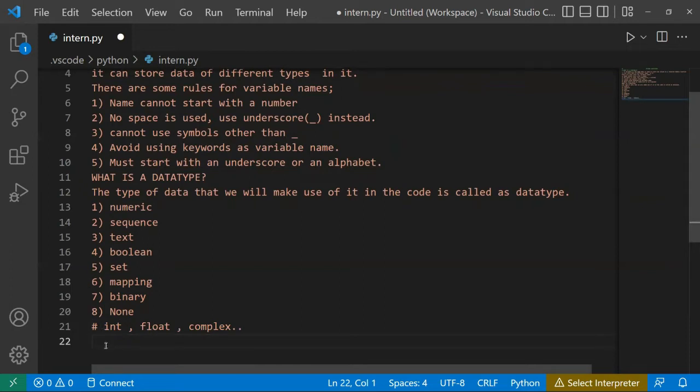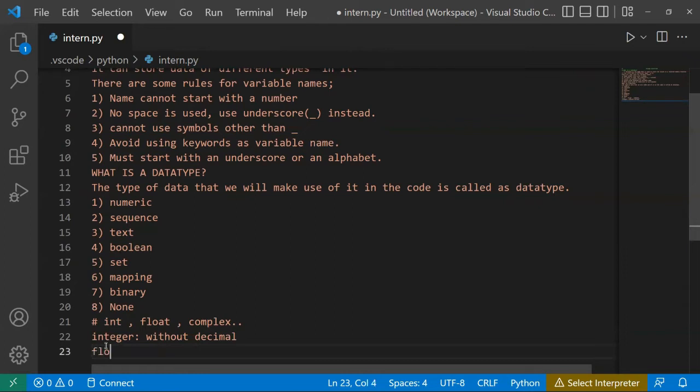And what is an integer? An integer is a number of unlimited length that might be positive, negative, or a whole number without decimal. Integer is without decimal.